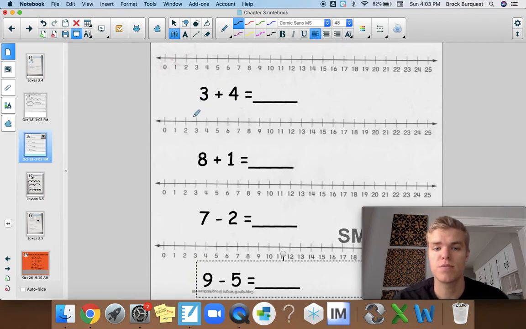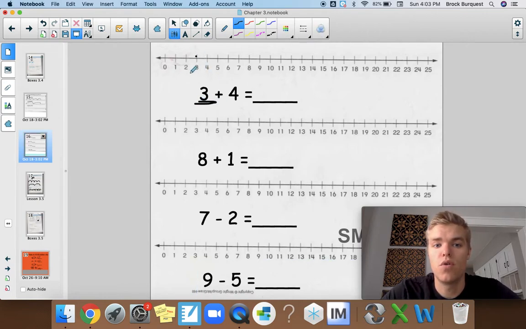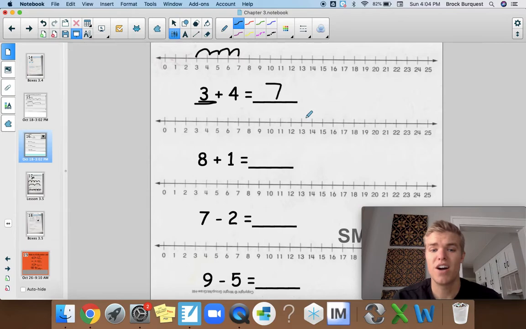So when I'm adding and subtracting on a number line, and I see my problem is 3 plus 4, I'm going to always start on the first number, which is 3. And I'm going to count 4 spaces. Ready? Count with me. 1, 2, 3, 4. So my answer to 3 plus 4 would be 7. Okay? These might be easy problems, but when you get to a lot harder numbers, number lines can be really helpful. Or if you get stuck, number lines can be really, really helpful.